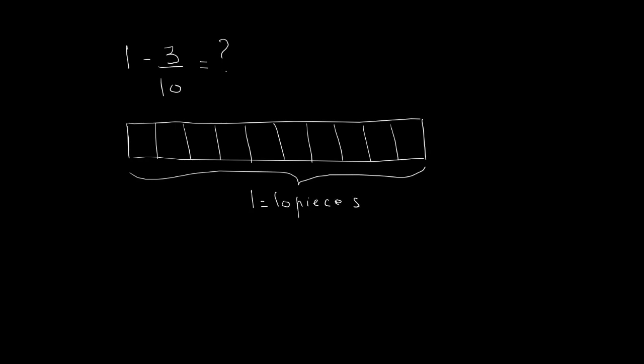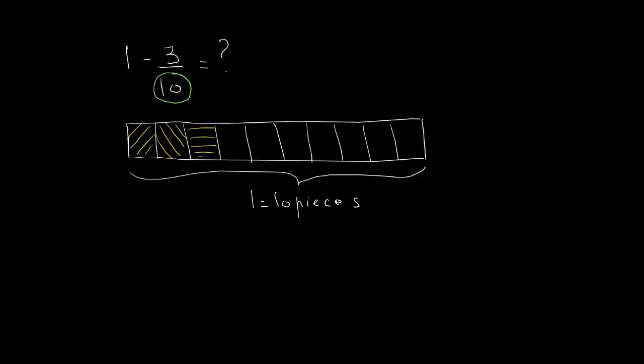And now this is 1 whole, and I'm going to give away 3 out of those pieces. So I gave away 1 piece, I gave away the second piece, and now I give away the third piece. So I've given away 3 pieces. So how many pieces am I left with? Please note that I had divided my problem into 10 pieces, and the reason why I broke it up into 10 pieces was because I wanted to eat 3 out of 10 pieces. So that's why I took my whole and broke it up into 10 pieces.